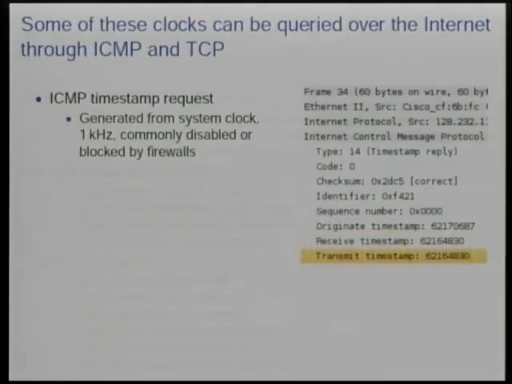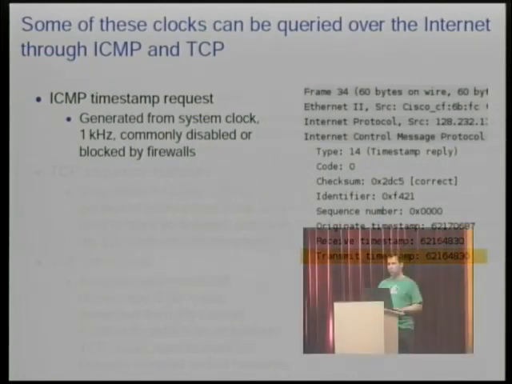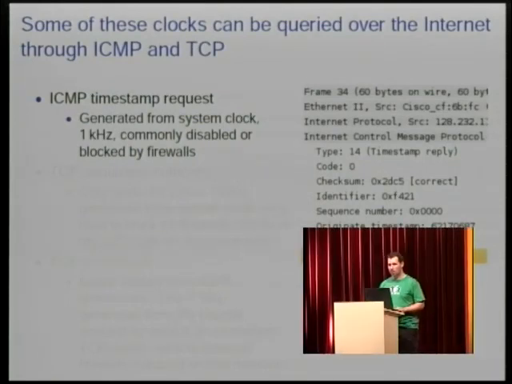So I mentioned that I need to measure clock skew remotely. This means I need to somehow get timestamps from a computer. And there are a few ways to do it. One of the most obvious ways is the ICMP timestamp request. This is a packet that you send to a computer, and it will respond with its notion of the system clock. One advantage is it's comparatively fast. It runs at 1 kilohertz, and it's from the system clock, so NTP synchronized, which is a bit of a problem for what I'm doing, as you'll see later.